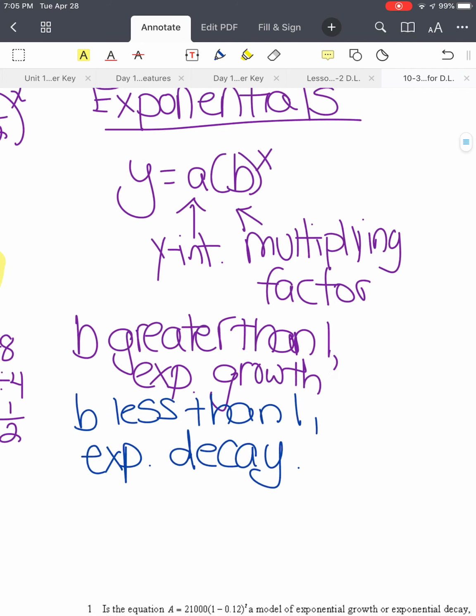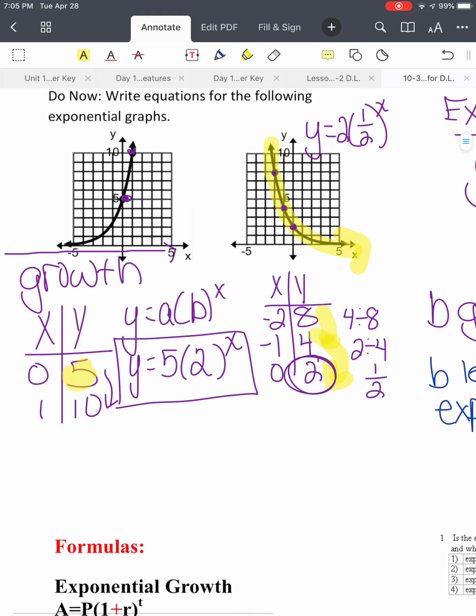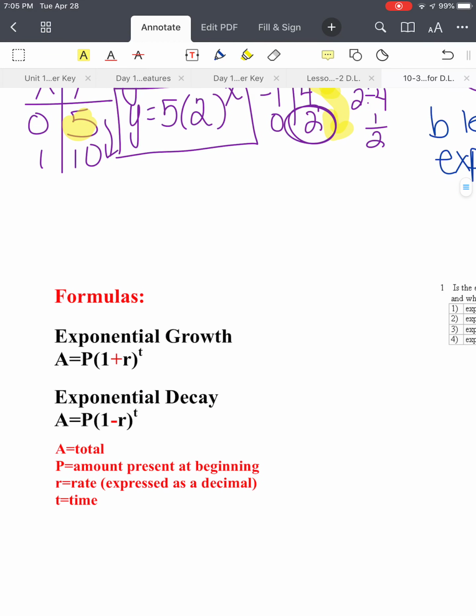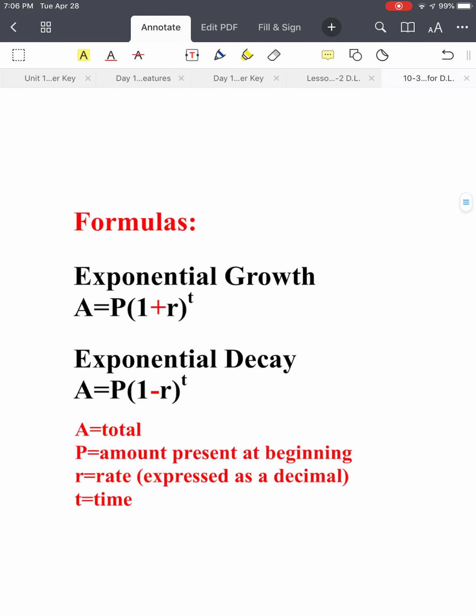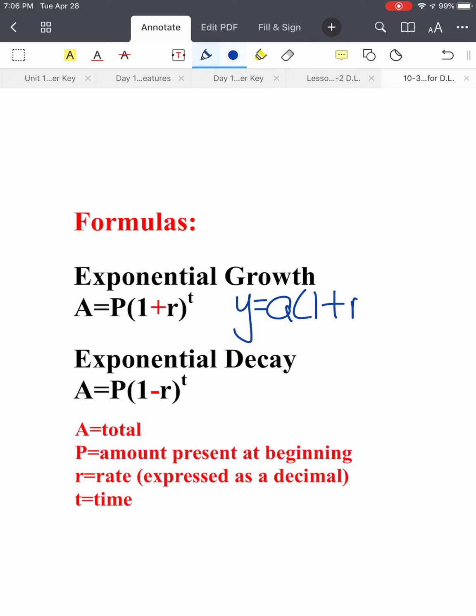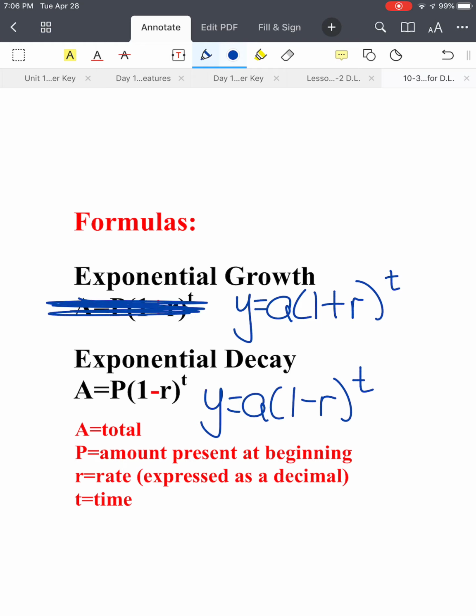We're going to take that one step further today. And we're going to take a look at some formulas for exponential growth and exponential decay. So this is kind of formally how they might be written, maybe in a textbook with an A. We can kind of do it like this, because that's what we're used to seeing. So we'll look at the formulas this way in the blue. Okay, A, I'm going to cross these out. Let's not look at it this way. No need to confuse us.